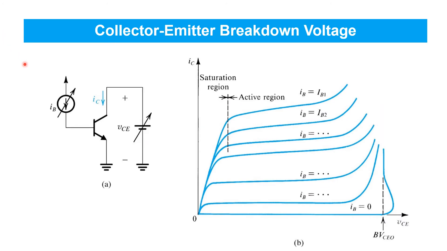A slightly different breakdown mechanism arises if we bias the base with a constant current IB and simply ramp up the collector emitter voltage. In this plot of collector current versus collector emitter voltage for constant bias currents, you may recall that we're in active mode so long as the collector emitter voltage is greater than about 0.3 volts. So all this region on the right here is active region. You see a relatively constant collector current except for the early effect as we would expect.